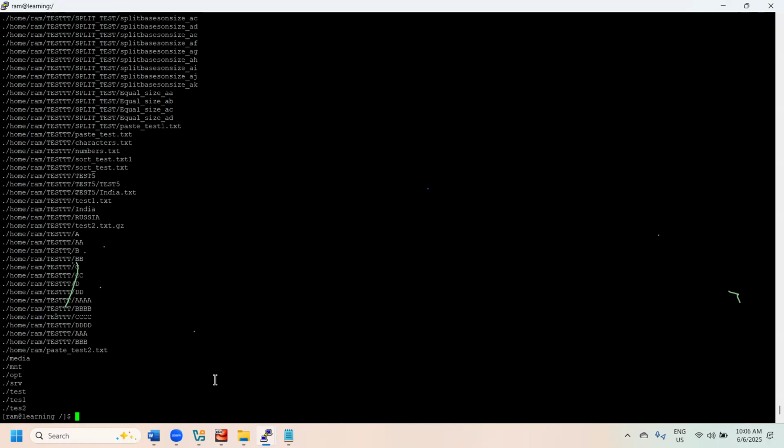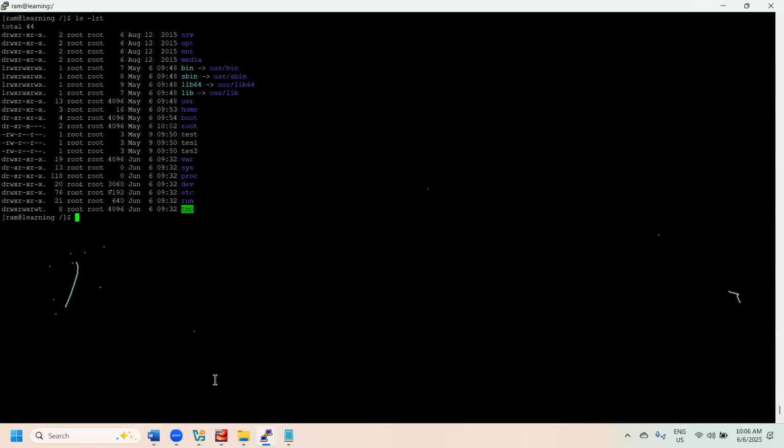For example, if you have a tree and we are at the root position, from that root you execute the find command. It will try to display everything. Whereas if you use the same find command with max depth, for example -maxdepth 2, it will display only up to that level. For example, -maxdepth 1.